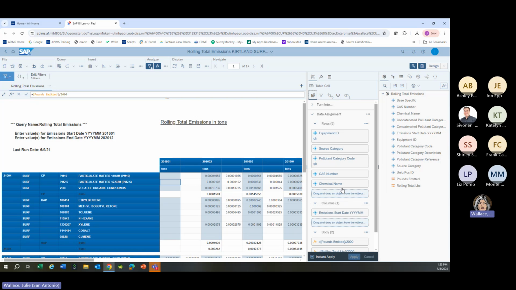So a lot of times the navigation isn't initially intuitive. The more time you spend in it, the smoother it will be, unless you're me on today's day where my computer crashes and I can't get my fields to highlight correctly. But once you get used to the navigation, the sky's the limit for what you can do. And like I said, Liz, for this report, now that we've got it in tons, you're going to save so much time on a monthly basis because that's extra work you won't have to do in Excel each time.